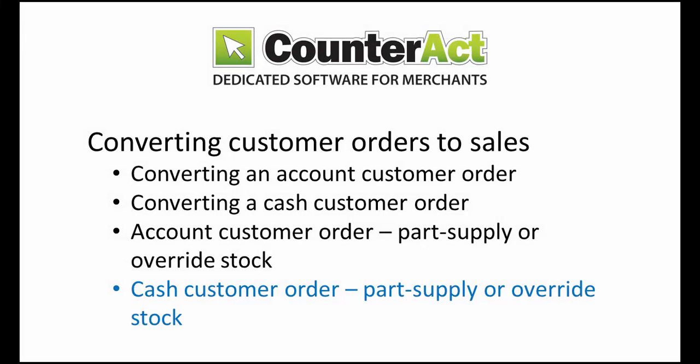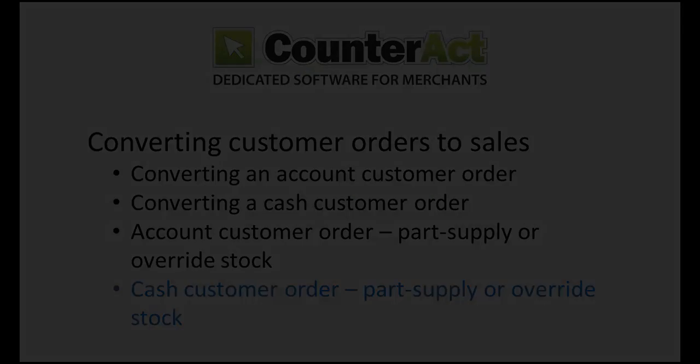Part supplying or forcing the sale on a cash customer order is done in exactly the same way as for an account customer order. However, if you have taken a deposit against the customer order, then there is a lot of flexibility on how you manage that deposit when you come to the Finishing Touches screen. So we will go straight to that screen and work through the various options.